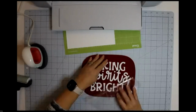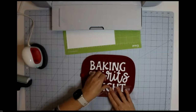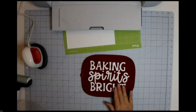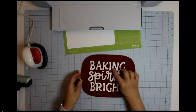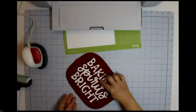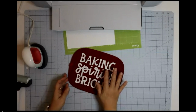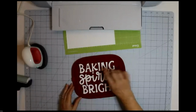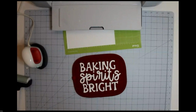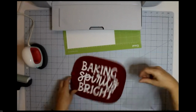I'd probably use my Teflon sheet in between so that I don't damage anything, get it too hot. So once I've got it like that, so that little one right here, my K, didn't quite stick in. So Anita, would you put a Teflon sheet in between there, or would you just go ahead with your mini press and touch that back down? You don't want to touch the vinyl with the mini press. What I would have done, I would have left that iron-on carrier sheet and just put it back down and then hit the spots that did not.